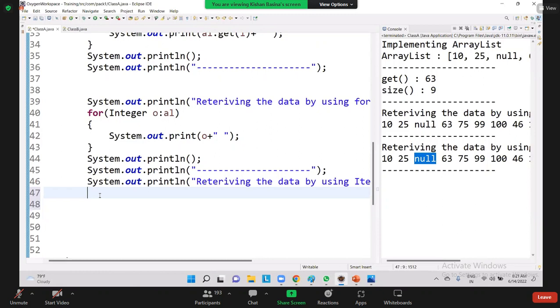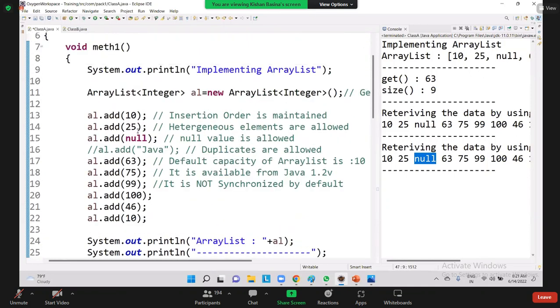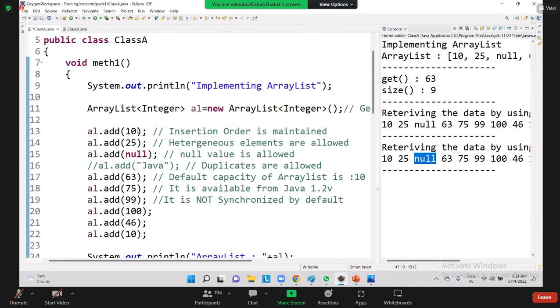The method name is iterator. It is present in ArrayList class. So how can I call? I want to call a method named iterator. That method is present in ArrayList class. So how can I call? AL dot iterator. Guys, yes or no?